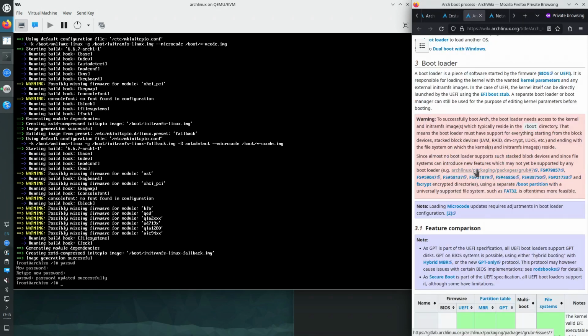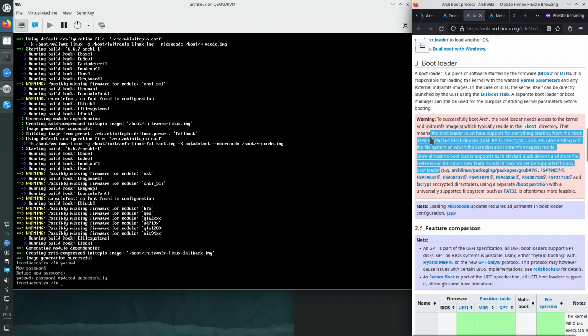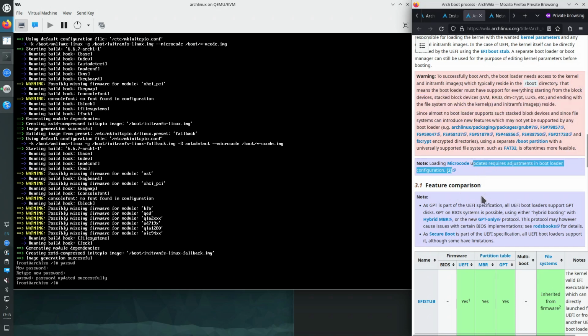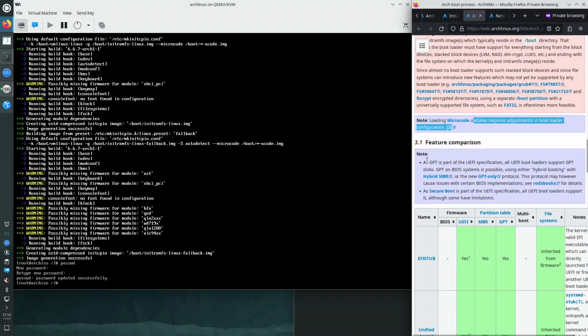A bootloader is a piece of software started by UEFI, loads the kernel, knows the kernel parameters, knows the initramfs, knows some file systems, etc. Adjustments in the bootloader for microcode, let's ignore that.